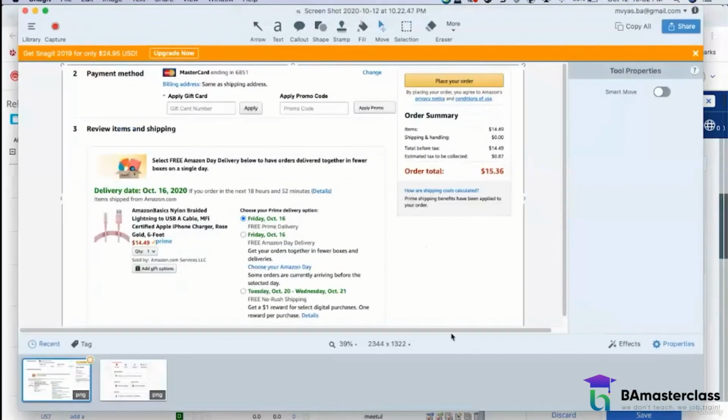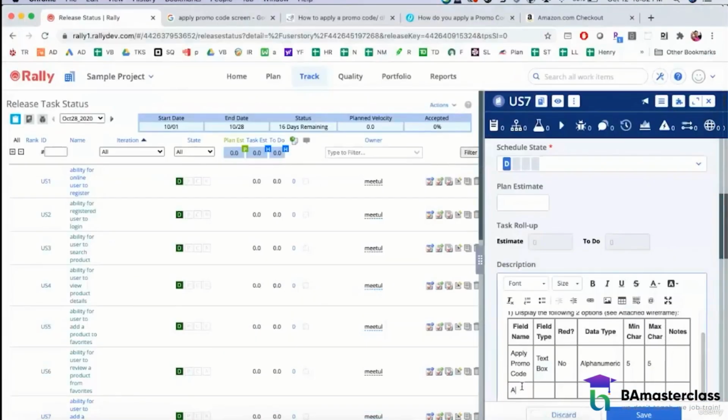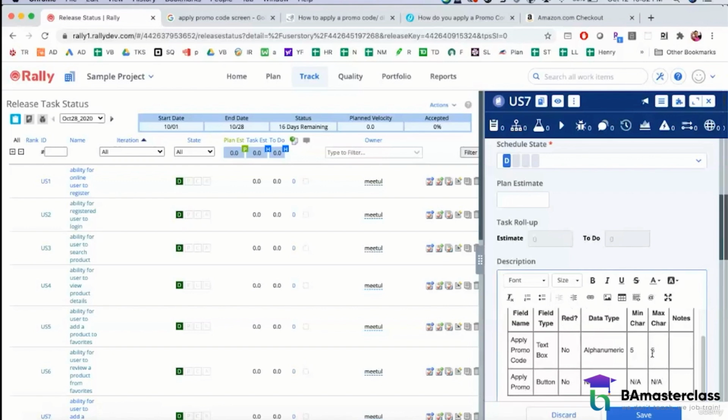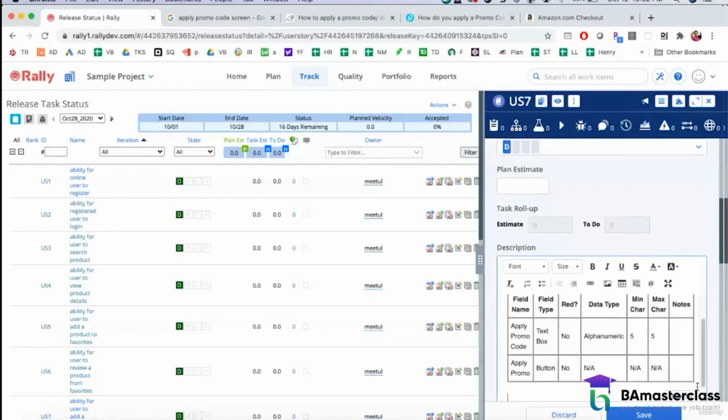Apply promo. So the second thing is apply promo. That's a command button. So I could also say button. Required, no. Data type, not applicable. Minimum characters, not applicable. Not applicable. That's my step number one.